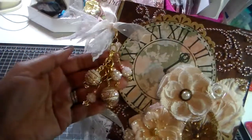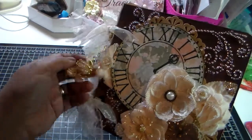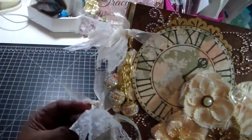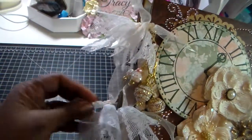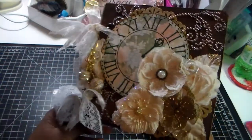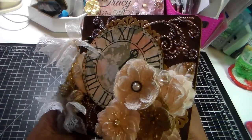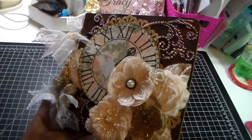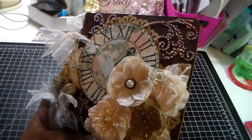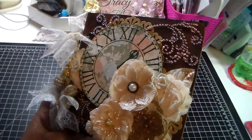Over here, I created this little charm from some leftover beads I had from a project that I thought matched well. And then on the binding, I used ribbon and lace. The whole album, I used distressed ink. And what color is this? I think it's brushed corduroy. That's what I used.